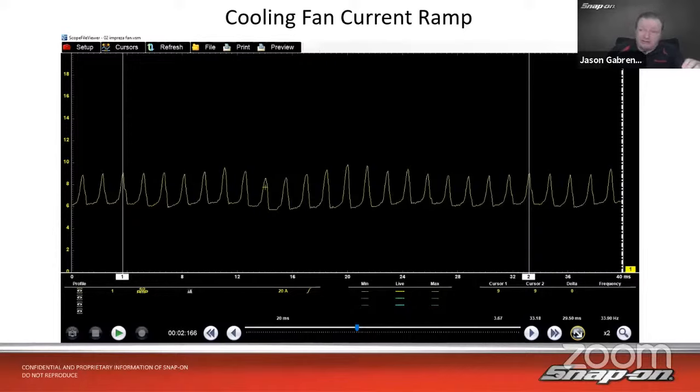That receives position commands from the PCM and the grill shutter system carries out a calibration sequence whenever the engine is started. So it self-calibrates whenever it starts. It'll fully open and close the shutters before being positioned where it is told to position. Another case on another vehicle. This is, I think this one's a Chevy Cruze if I remember. We're going to have voltage. We're going to have ground. And then in this case, the controller, it's got a logic board in the actuator. So really, this is just a variable pulse width signal coming from the computer in the case of this vehicle. So it's a 2016 Chevy Cruze. And now it has a shutter control, which is variable pulse width, ground, and then a supply voltage on that vehicle as well.